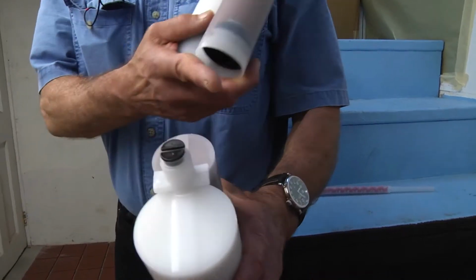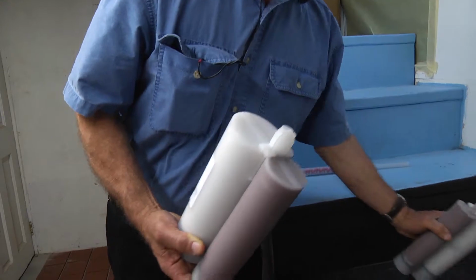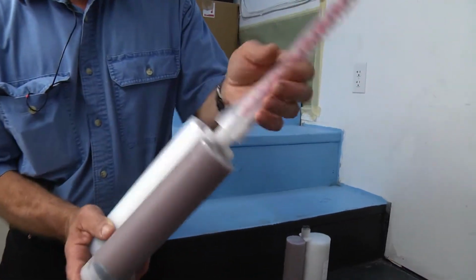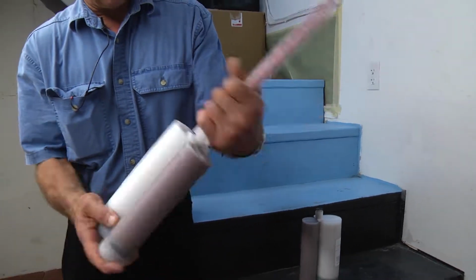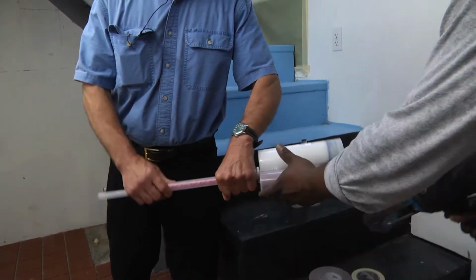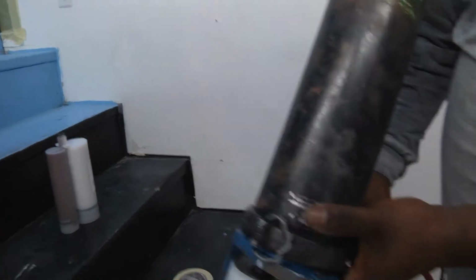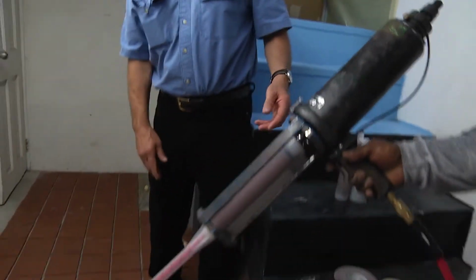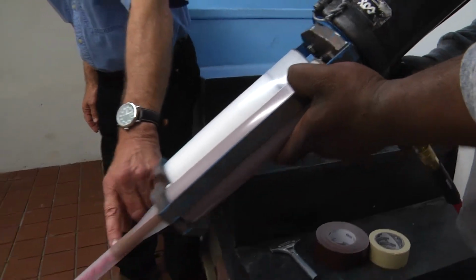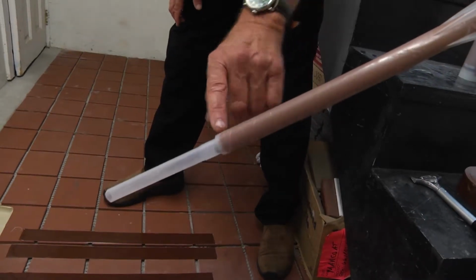We're going to get ready now to load the caulking cartridge into the gun. They come with black tabs. We remove the tabs like this, and we will load the caulking tube into the gun. We screw on the mixing tube, and now we're going to load it into the gun. It's a 2-to-1, so you'll see the piston, large and small. Load it in, air-operated caulking gun. Pull the trigger, and the material will start coming through, getting mixed while it's in the tube.